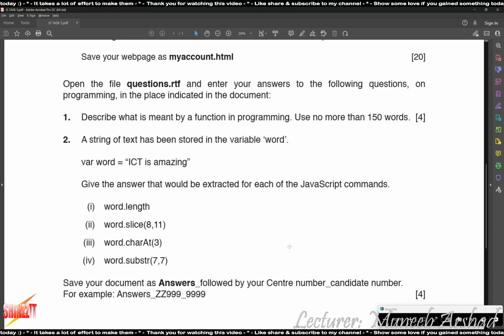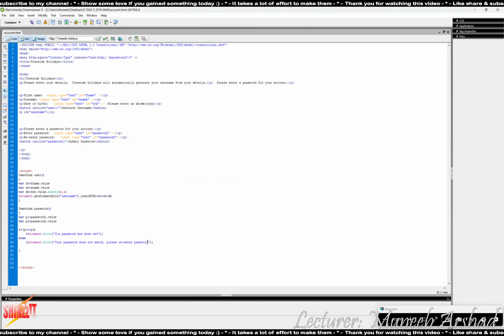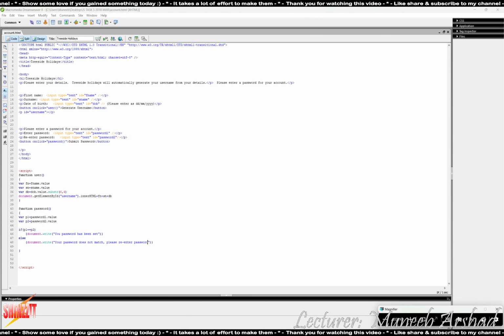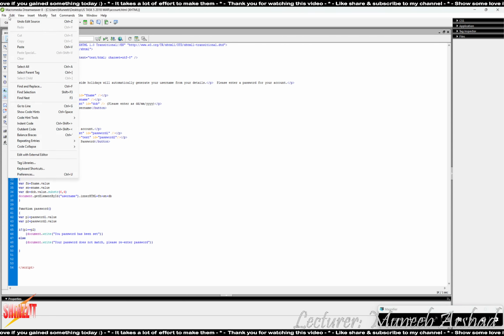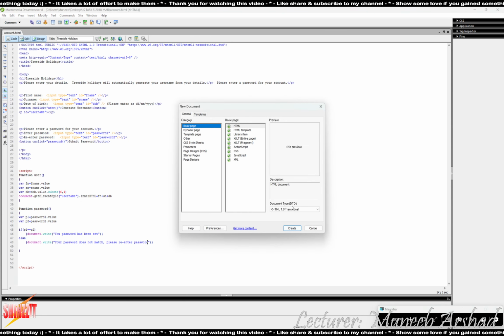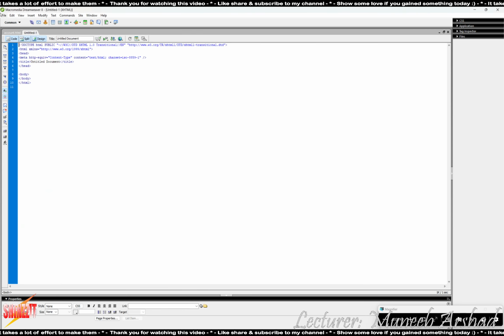A string of text has been stored in the variable word. So variable word is basically "ICT is amazing". Let's do this practically, where you are supposed to do it theoretically.